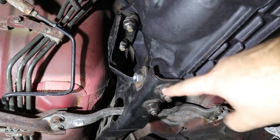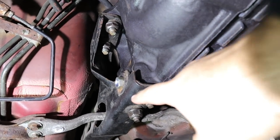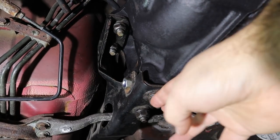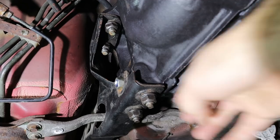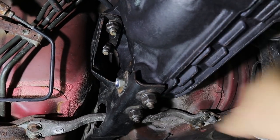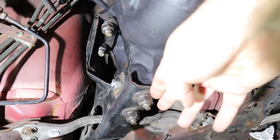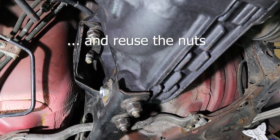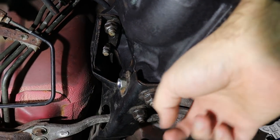I went ahead and replaced all the hardware where the factory service manual said to replace. So there's four, whatever these were, and one there. These are a kind of a one-time use nut, so they need to be replaced each time they're taken off. I suppose you could probably torque them with some blue Loctite or something, because I guess they're kind of a torque limited nut or whatever.